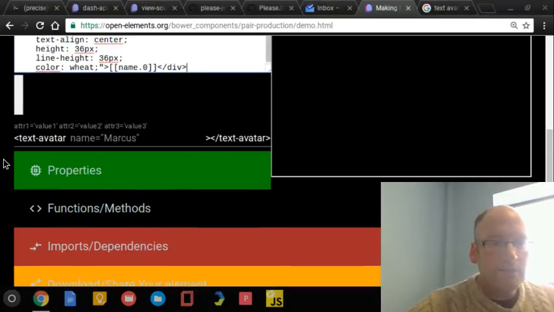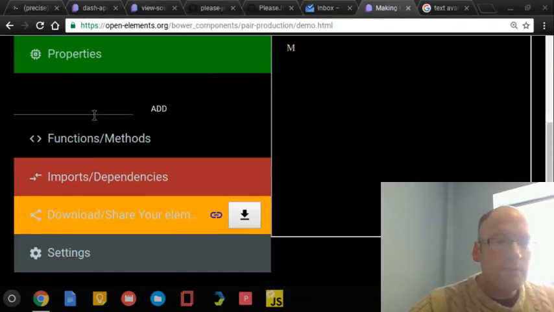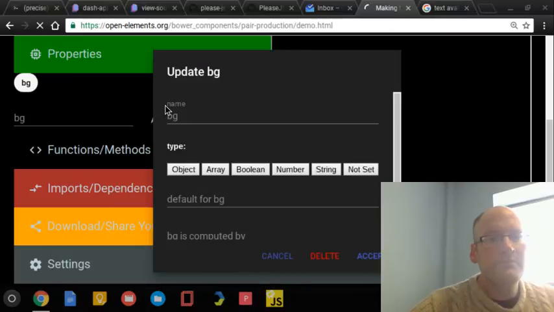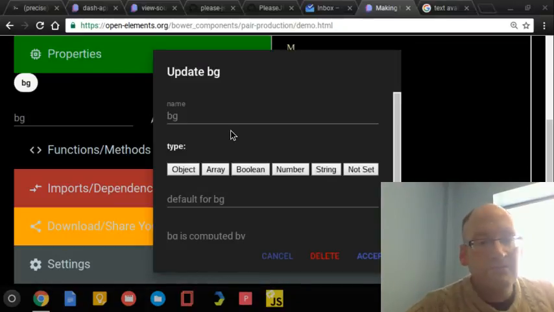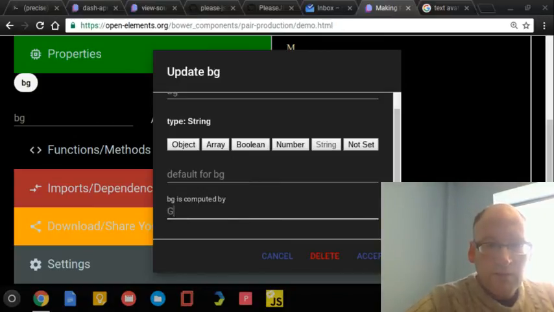Now it's a property, it's called BG for now. Could maybe make it a bit more descriptive, but background is fine, and it's a string, and it's going to be computed by get BG. I so often call things get and then capitalize first.